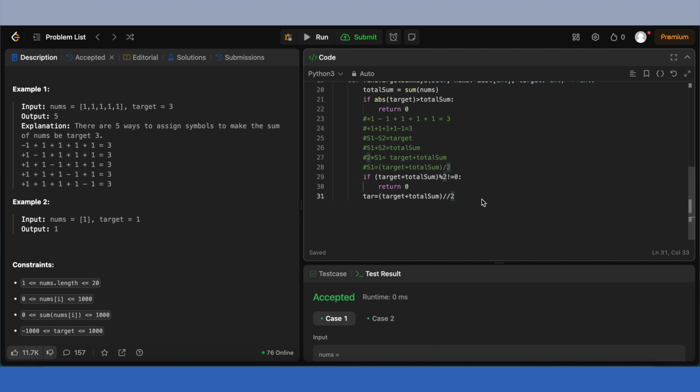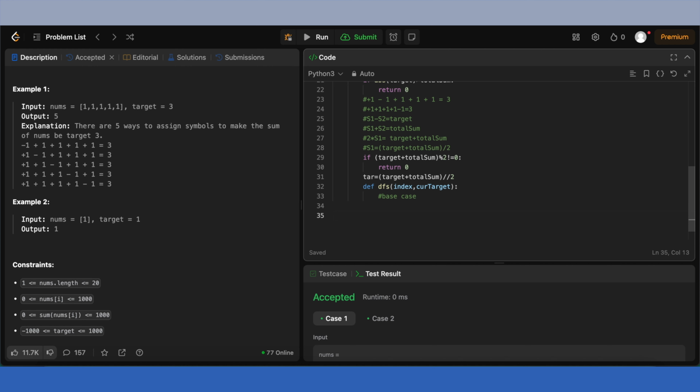Next, we can have a DFS function over here with two parameters, index and current target, typical knapsack. The base case we will write later.